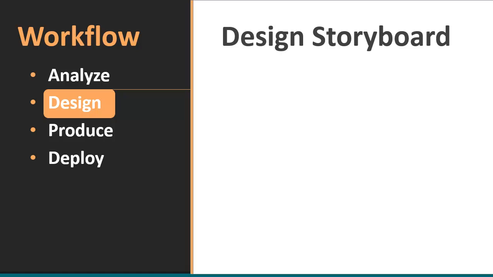So designing a storyboard is really a three-step process. First, of course, you need to get your shot list. Second, you have to sequence those shots and put them in order. And third, of course, you need to sketch the shots for composition. And this is really why it's called a board, a storyboard, because you're actually drawing.